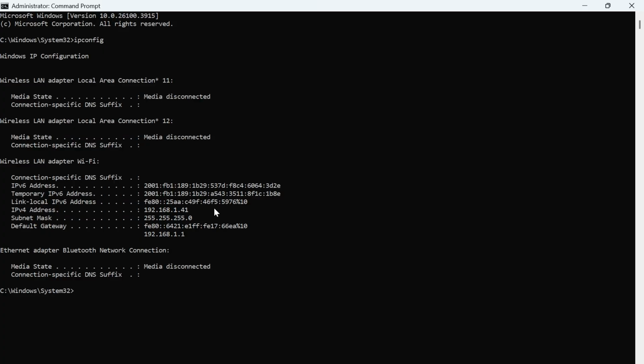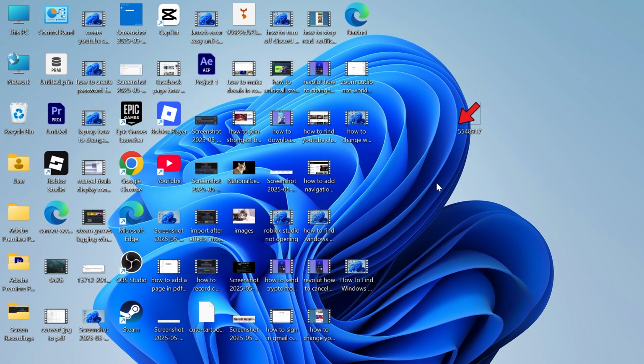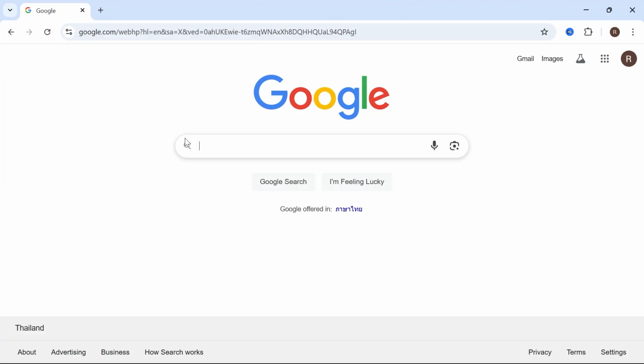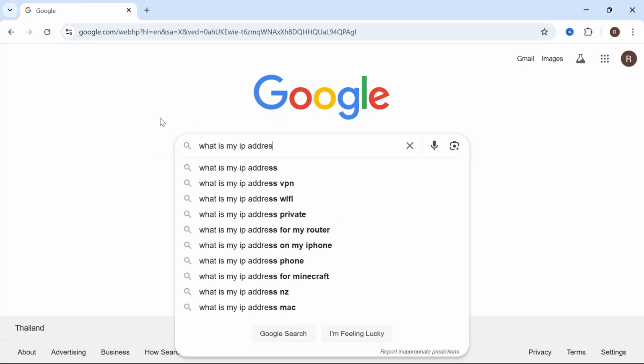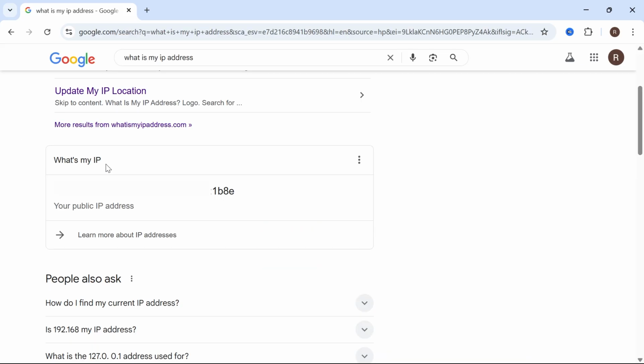And the second IP address we have is our public IP address. So to go and find your public IP address, and this is the address that's used if you were to get banned, for example, on a certain website or game, then it's your public IP address that's usually the one that's banned. So to go and find this, we just need to open up an internet browser and just type into the search engine, what is my IP address, and press enter. And now if you scroll down the page, you'll see within Google itself, it's going to tell you your public IP address. Now, like I said, it's this address here that's going to be the one that bans you and blacklists you from certain websites.